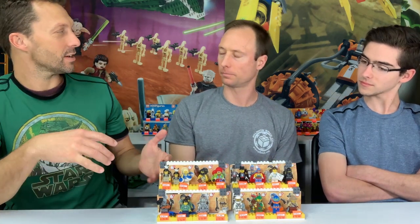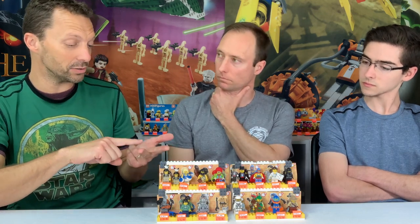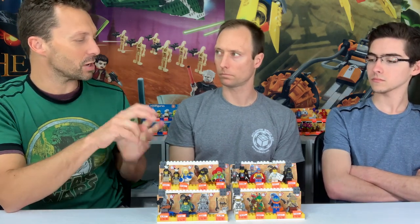That's how Lego makes a lot of business decisions, I hear — they just put a chicken on a table. As a reseller, we like it when some figures are more rare. They've changed it up a lot over the years. I like it when they put a chase figure in there, and I like it when they make them all equally hard or easy to find. I do think they should make more of what they know is going to be popular — the Roman soldiers, army builder soldiers, knights, Vikings — those are obviously going to be more popular.